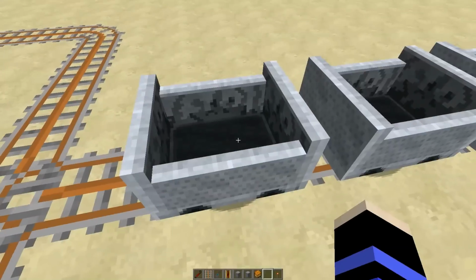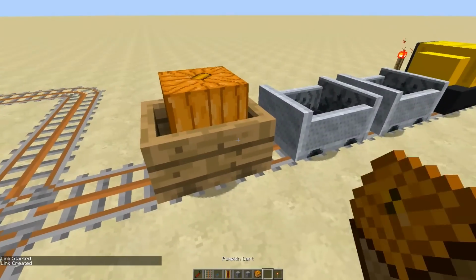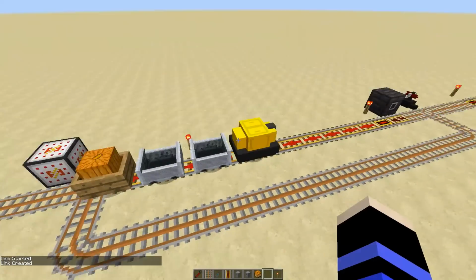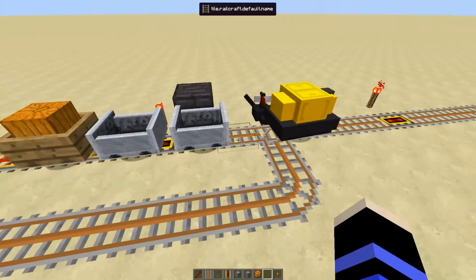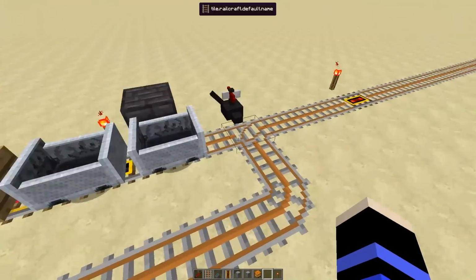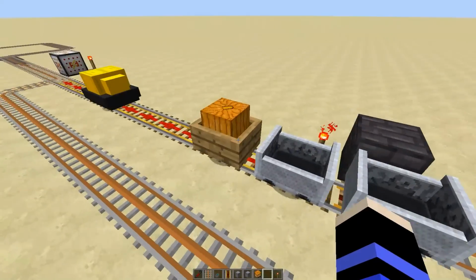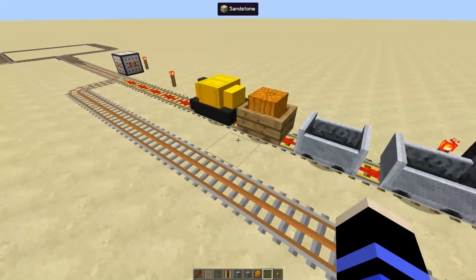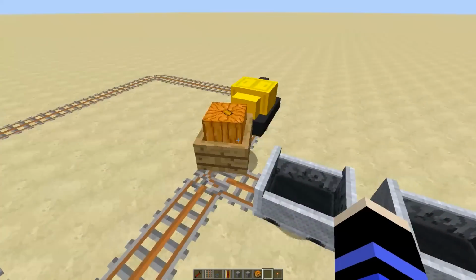I think I'm going to replace this cart right here with a pumpkin cart, so you can tell when the direction changes. So if we watch it here now, these might roll on a little bit here depending on how light the train is, but when that's happened, the locomotive has pushed them back enough to not roll past this switch. So there we go. The locomotive is now attached to the pumpkin cart.